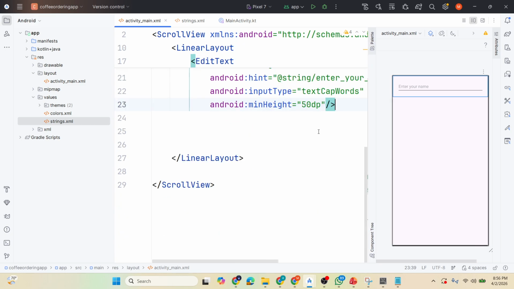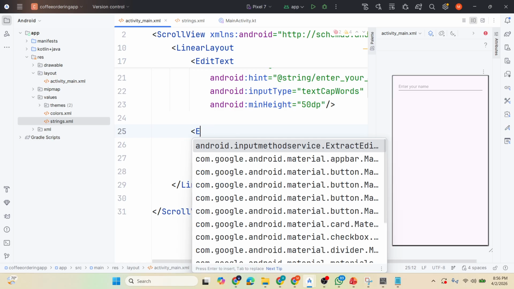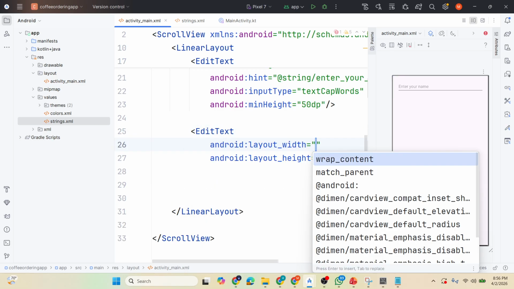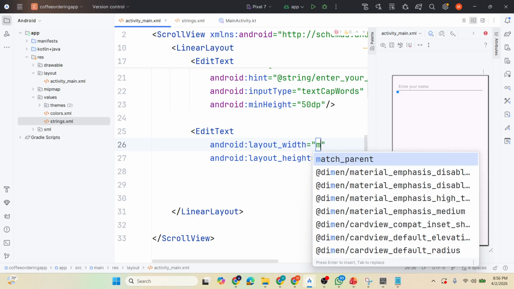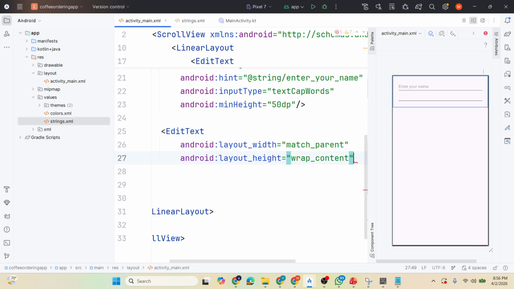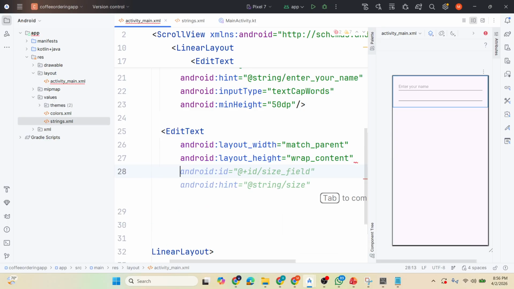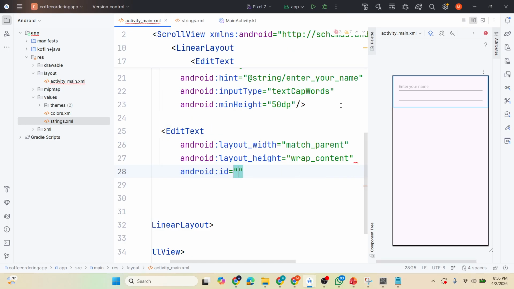After that let us move on, and I am going to add another edit text having a width of match parent and a height of wrap content, and some other necessary fields such as id.